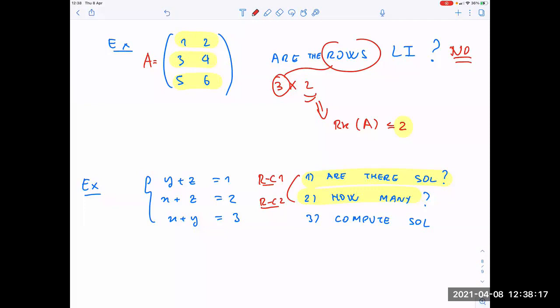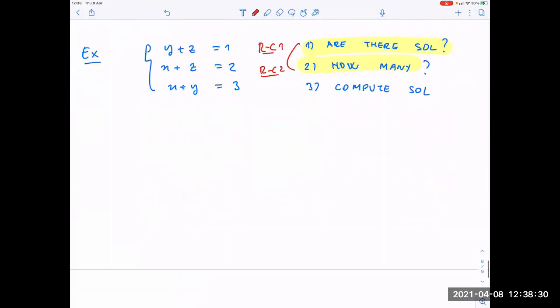Okay, so we have some suggestions here. And Jean Herrera made probably the right approach. So what you have to do is to look for the matrix A and the matrix AB, the augmented matrix, and you have to compute the rank of A, the rank of the augmented matrix, and then you have to compare them. And we said that it is enough to compute the rank of the augmented matrix because this will give the complete answer.